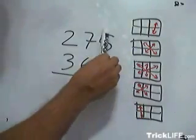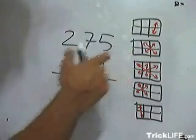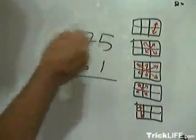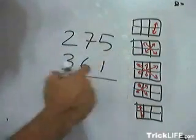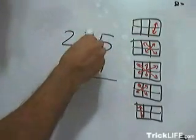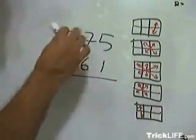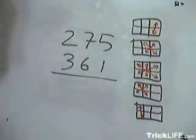The operations here are you multiply these two numbers as represented by this box. And you multiply these two numbers and add that to this product. In the third operation you have to do three products. So you multiply these two, these two, and these two, and add them up. And in the fourth operation you multiply these two numbers and add that to this product. And in the fifth you just multiply these two numbers.